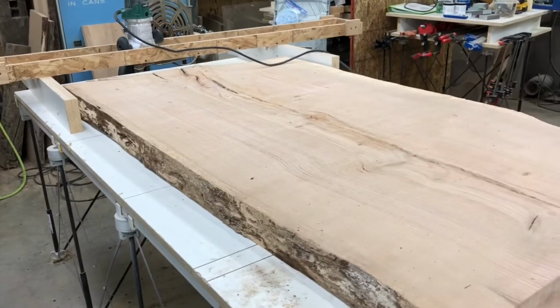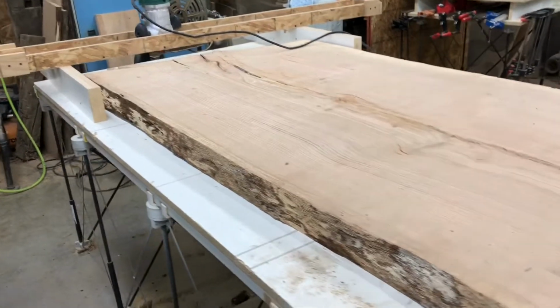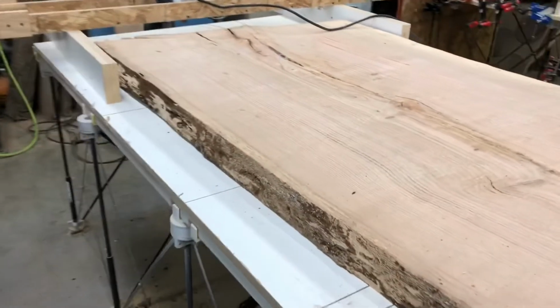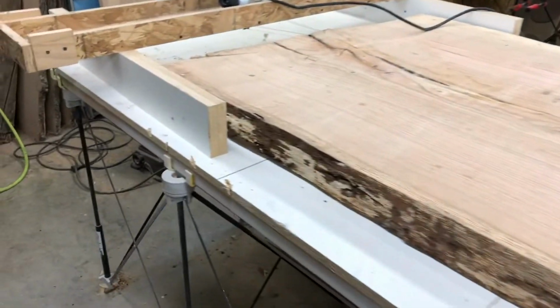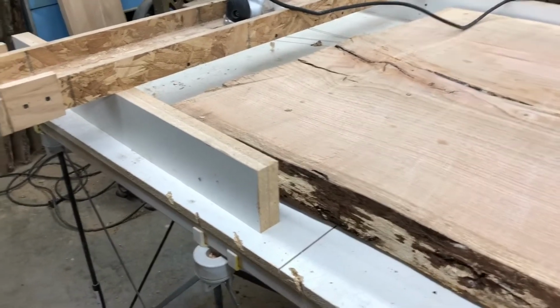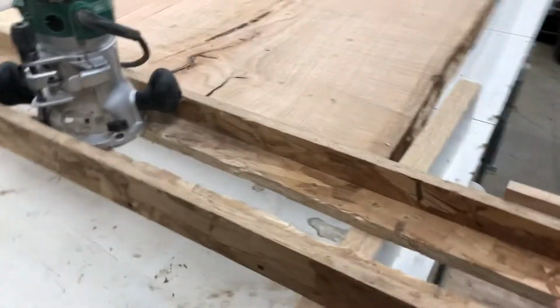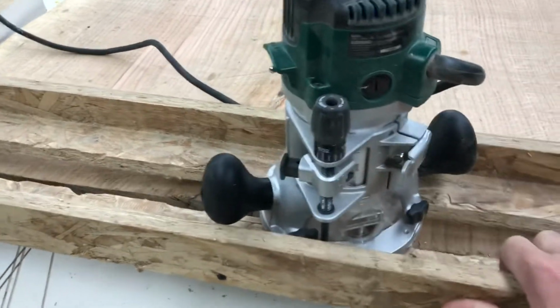The biggest difference between my setup and other people's is I don't have dedicated rails that I keep on my workbench. A lot of people would set up long 2x6s or something going down the whole length of the workbench and then adjust those for height. I don't mess with all that. I haven't really seen the need. I just take some scrap pieces and glue those up, and my workbench is good and flat, so if I have flat pieces on there, that keeps everything flat. What this does for me is make this whole thing kind of portable. It moves wherever I need it to, and I can just slide it up and down the workbench. It's smooth enough, and that's all I need. So that works for me.